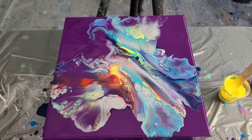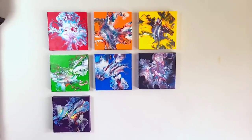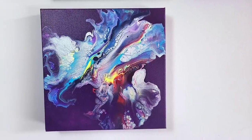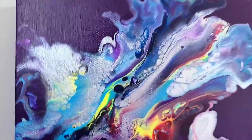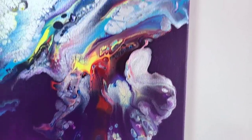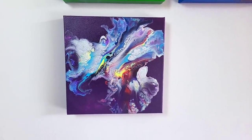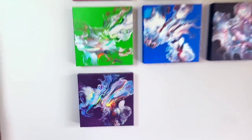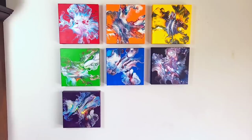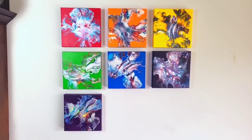I'm happy that I added that red in there because it made this beautiful orange color. I'll see you in a second with the dried result. I cannot believe these are all coming together — I love them! Here is the violet. Look at that yellow, the orange, that orangish-red color, and the aqua blue. Oh man, I think that one's beautiful! The next one up will be all of the colors of the bases in one painting with the silver — we'll see how that one comes out.